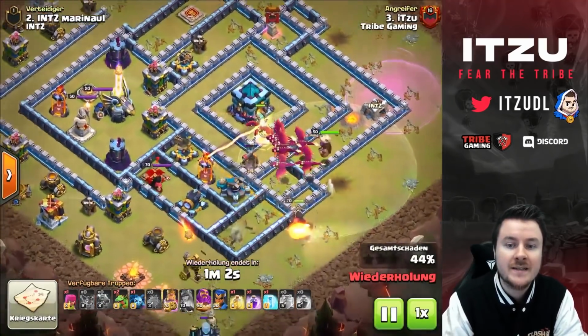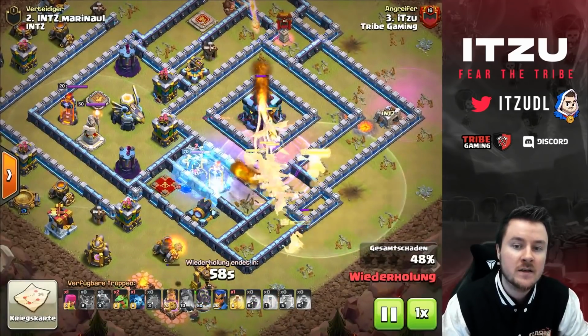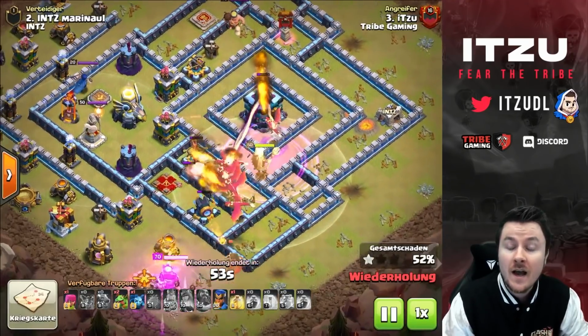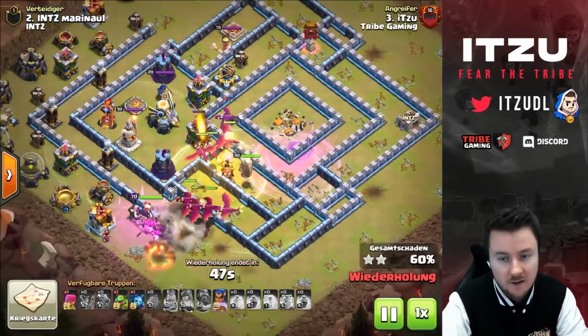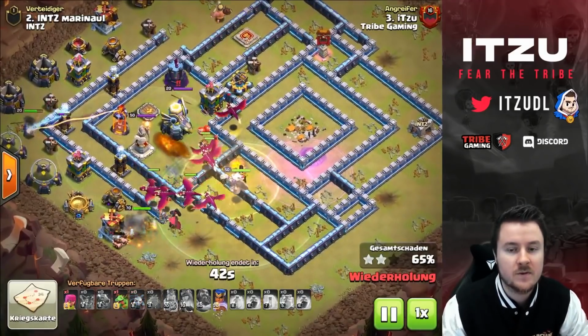The queen is not ready, and this means only one dragon is getting to the town hall, which means I have to protect the dragon at the town hall to make sure that the second star is getting secured. Otherwise, this might have ended up in a one-star. So this was like a huge moment. God, I made a huge mistake over there in the planning. Somehow, let's try to save this.